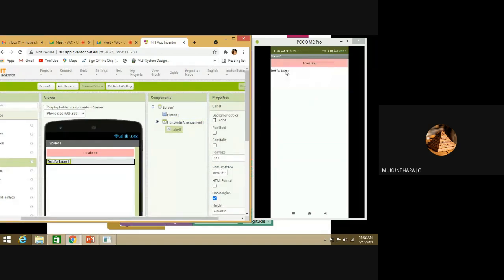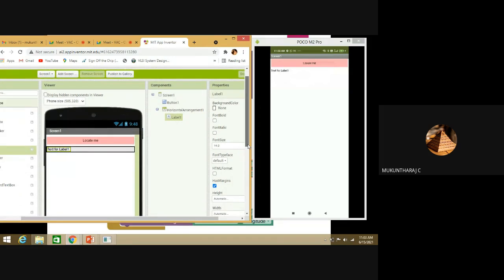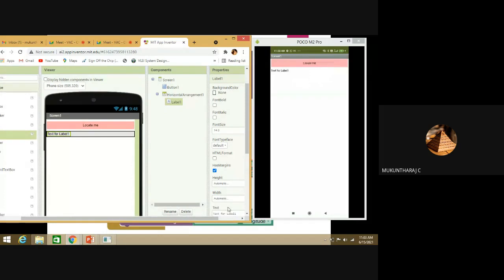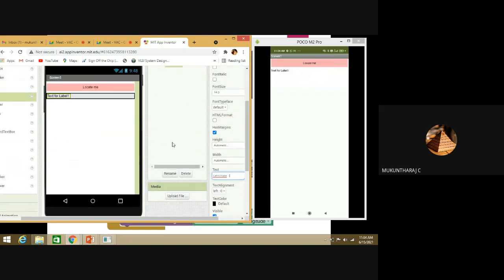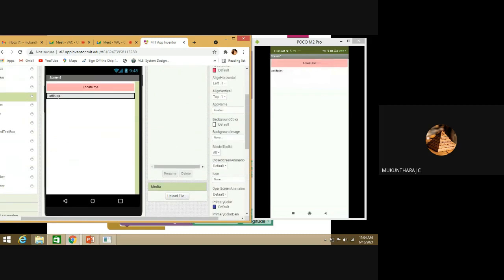You see here the text for label 1, right? You can find it here. So label 1 should be latitude, correct? Latitude. I can give a colon here itself. Okay, see here it is changed to latitude.